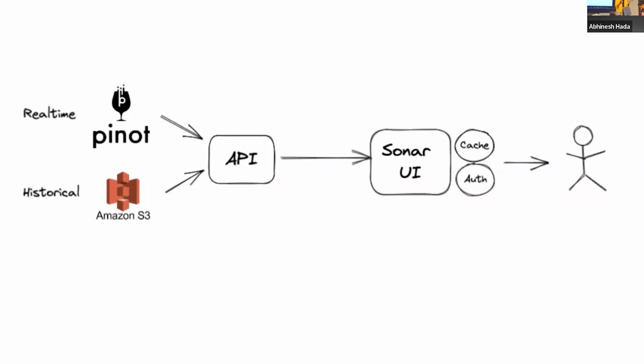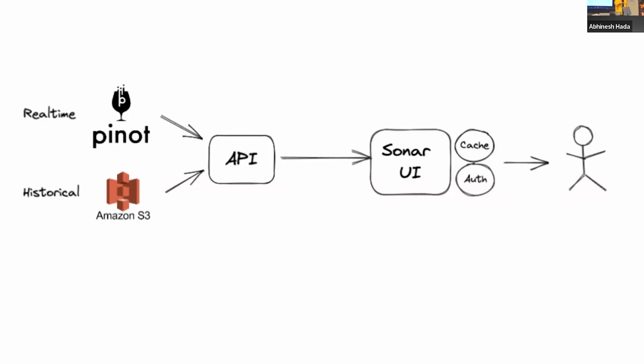Seconds of latency is the max we can afford. People need to see what's going wrong, because if you wait 10 minutes to know what's going wrong, it's going to be too late. There are going to be so many orders that get impacted in our service. As a business, we care about things in real time because we are quick commerce and we want to be proactive. I'll discuss some other use cases that will make it clear why we need things in real time.